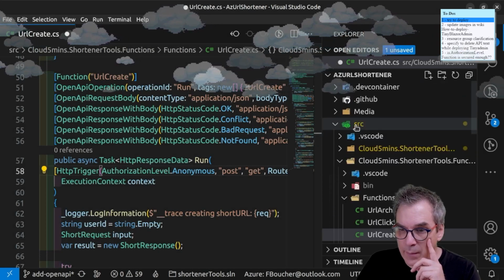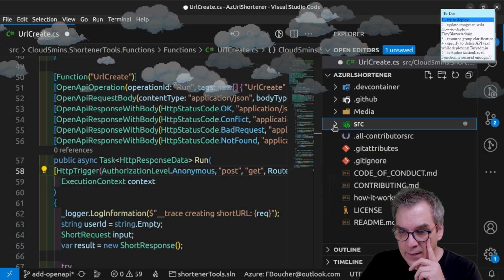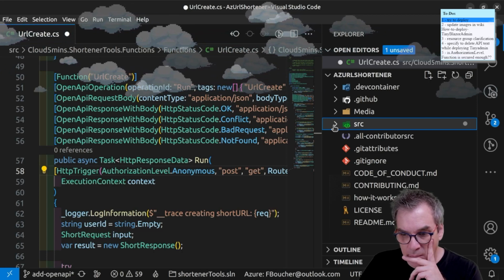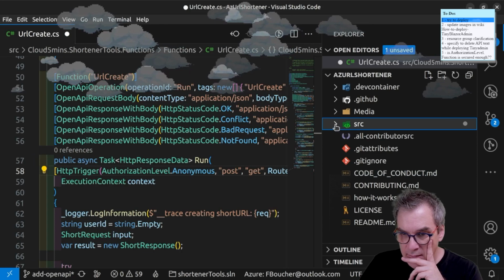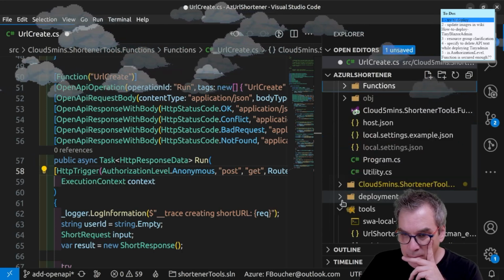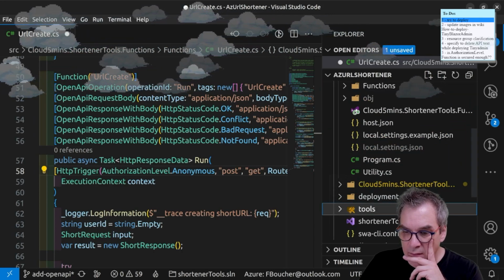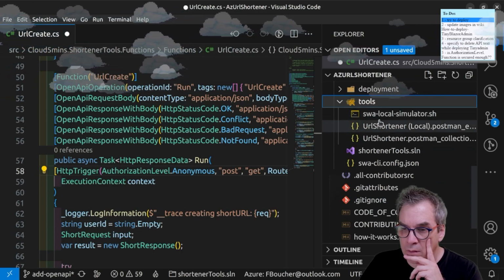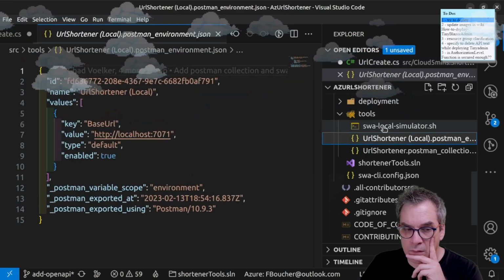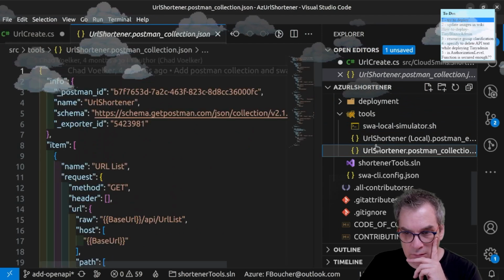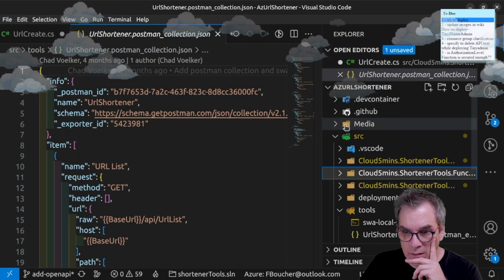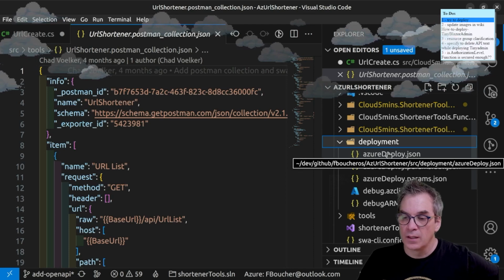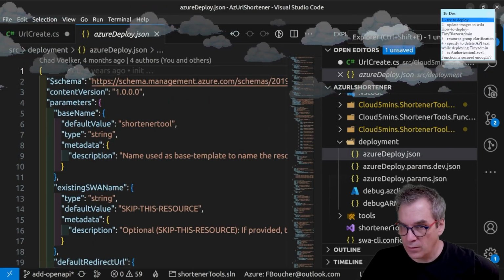So they probably changed something in the ARM template. But where is that ARM template? I don't see it. Is it in source? Deployment, I guess. Tools. Oh, that's cool. Interesting. So now in source, there's tool, there's deployment. So in deployment, we have this here. So let's close this and let's dig.